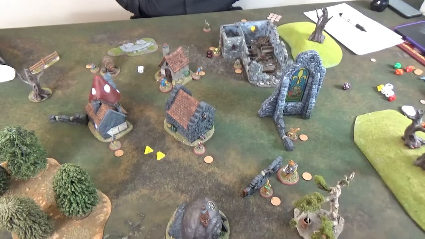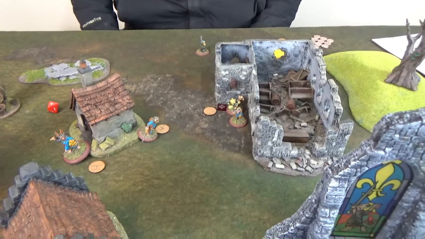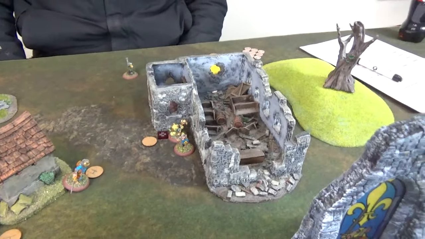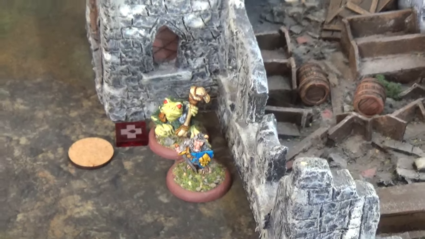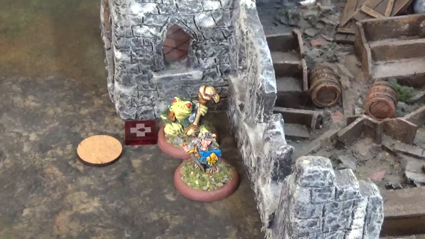Right, okay, so that is the end of turn. Okay, so with the roll off made, the Royalists get to go first. The first action was the frog has just moved in under the window there and has used some lugwort to cast heal on himself and has healed back 6 wounds.